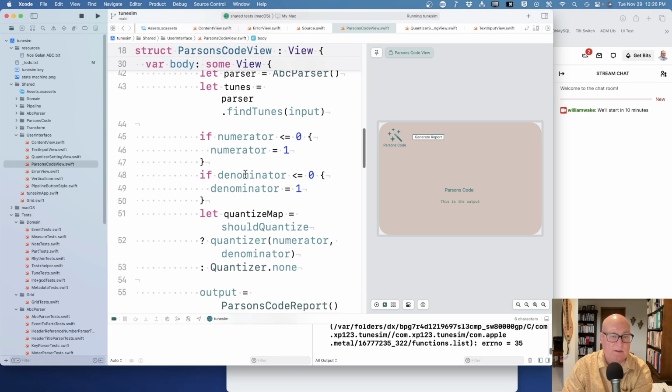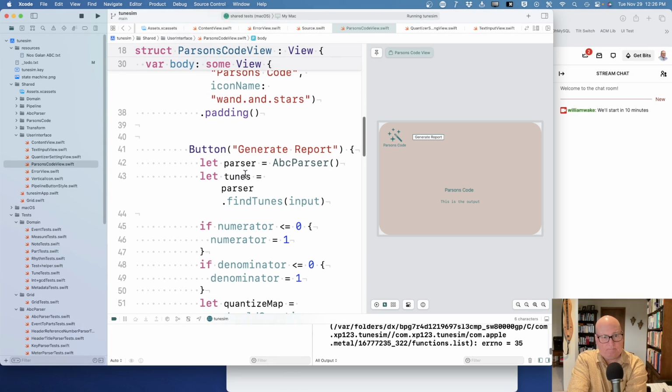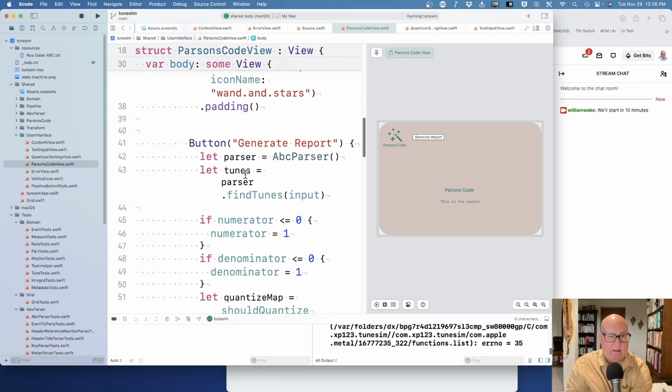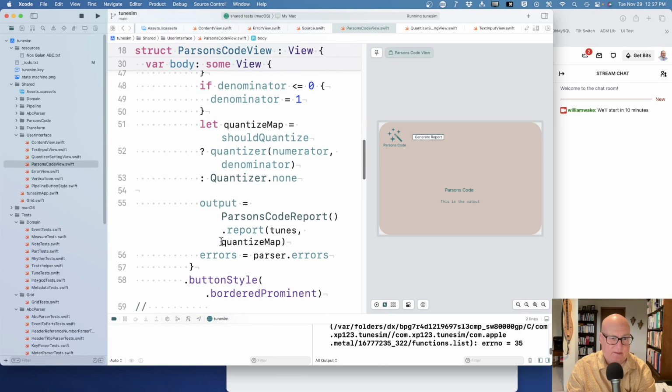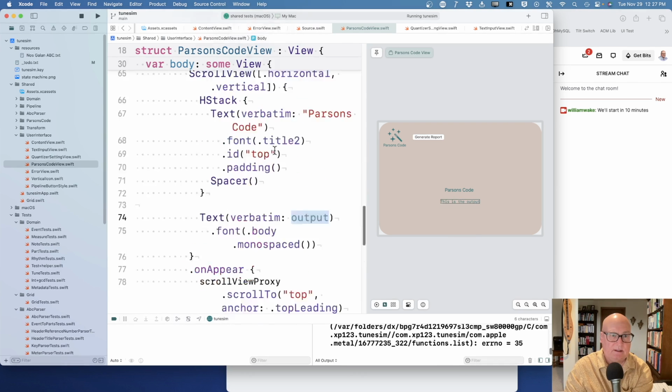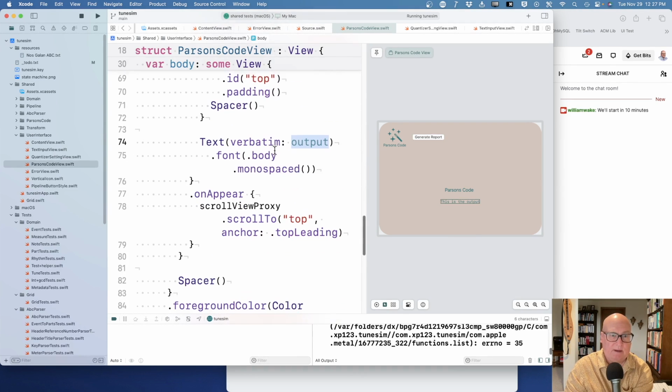So I want this to be part of that first stage, and I want this to sort of be outside of this thing's control. I want somebody else to display the output, and instead he displays it. Okay, yeah, text verbatim output.